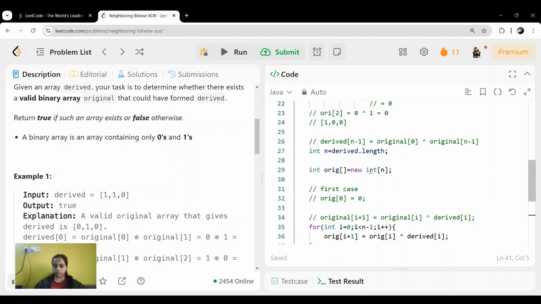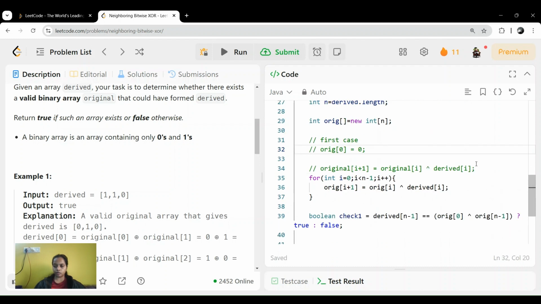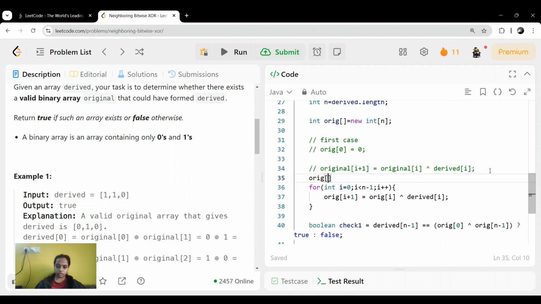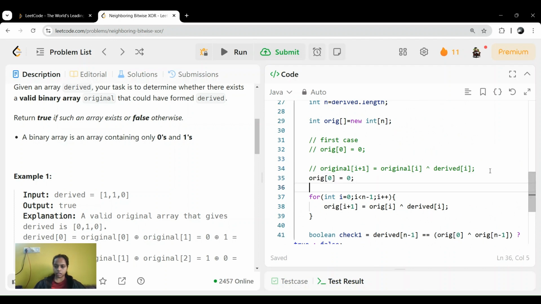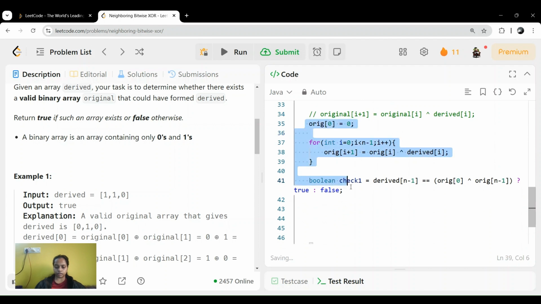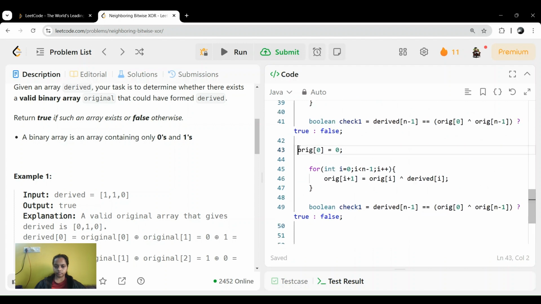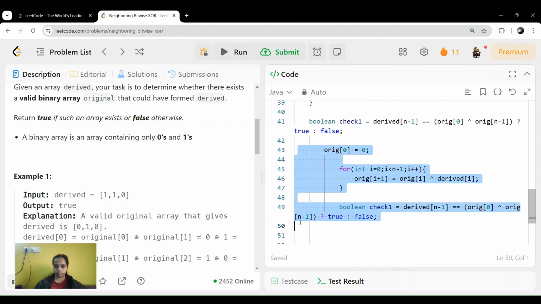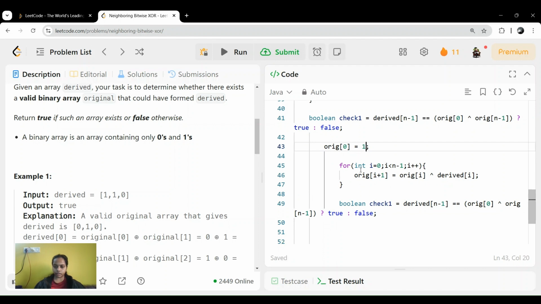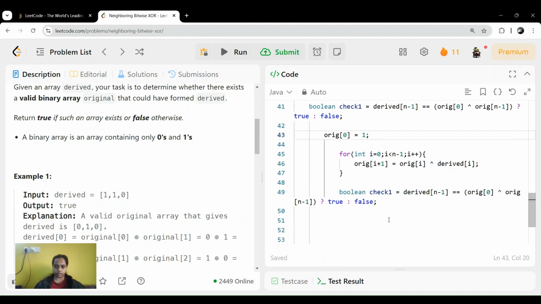Here we have to first set orig of 0 is equal to 0. Same thing we will do for case 1, so consider this as our 1, and the same calculation goes on and the same check.